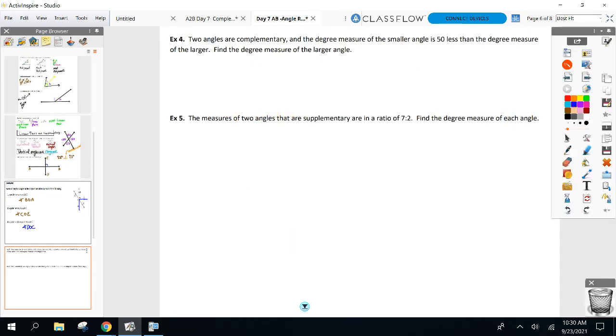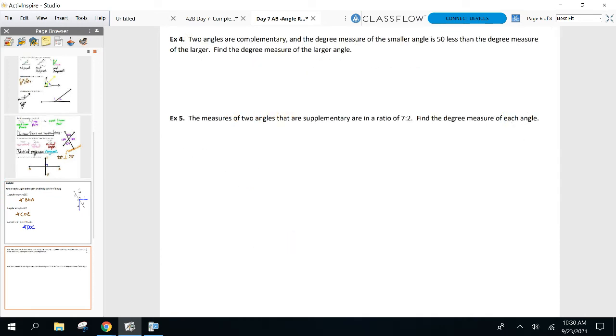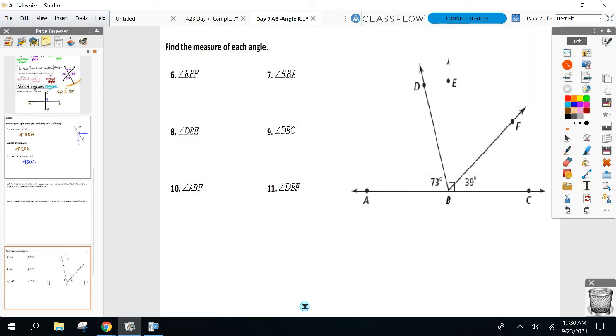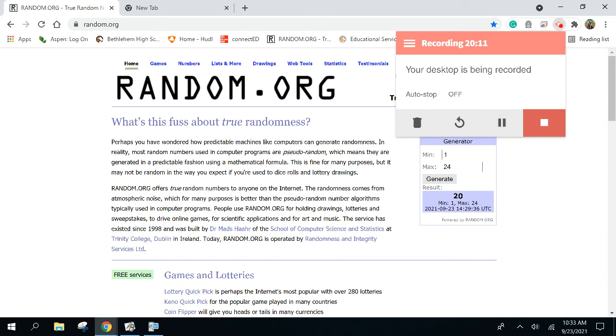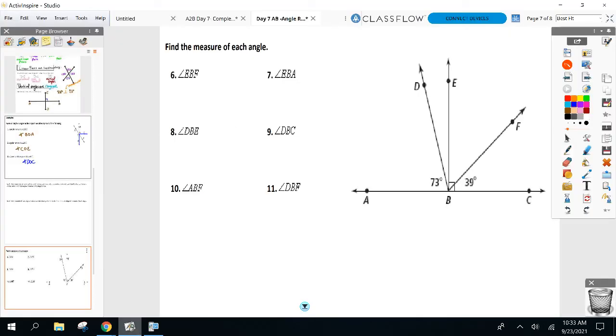I think the next, here you go. Skip over 4 and 5. We're going to do those last for class. I want you guys to work on 6 through 11 right now. Okay? Skip over 4 and 5. We'll do those as a class, but I want you guys to do 6 through 11 right now. See what you can do on your own. Give you a few minutes. Let's rifle these off. If anybody has a question at the end where I got them, let me know.